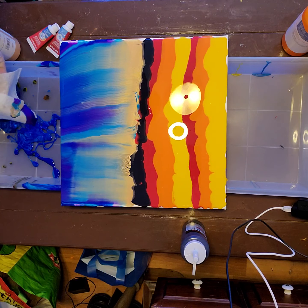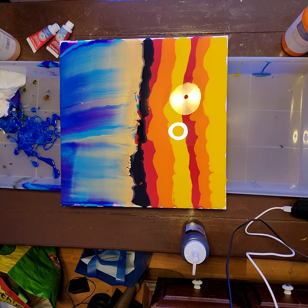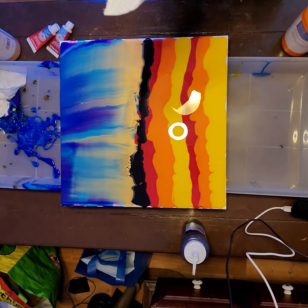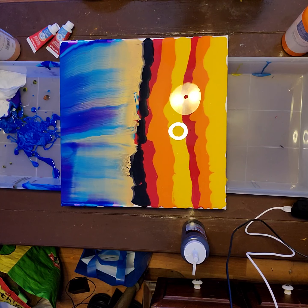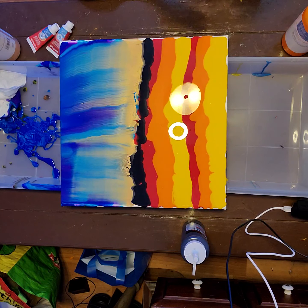Okay. Now, the goal when you swipe is basically to try to get your swipe to be level, to drag whatever color you're swiping evenly throughout the entire canvas so that you get an even looking result. If you push down too hard, a lot of times what you'll get is all your swipe color at the very end or at the very beginning, but none of it in the middle. So you want to try to be as even as you can with the pressure you're using on the swipe.